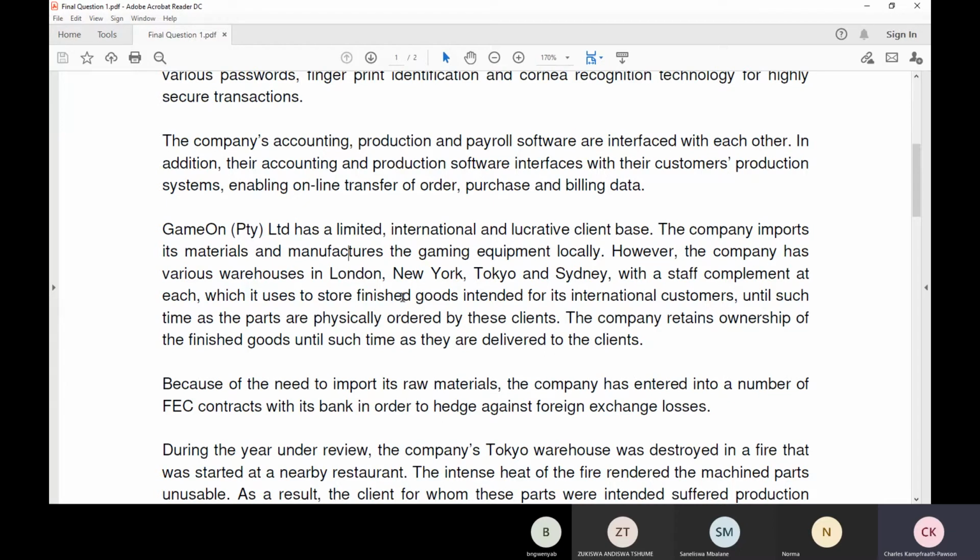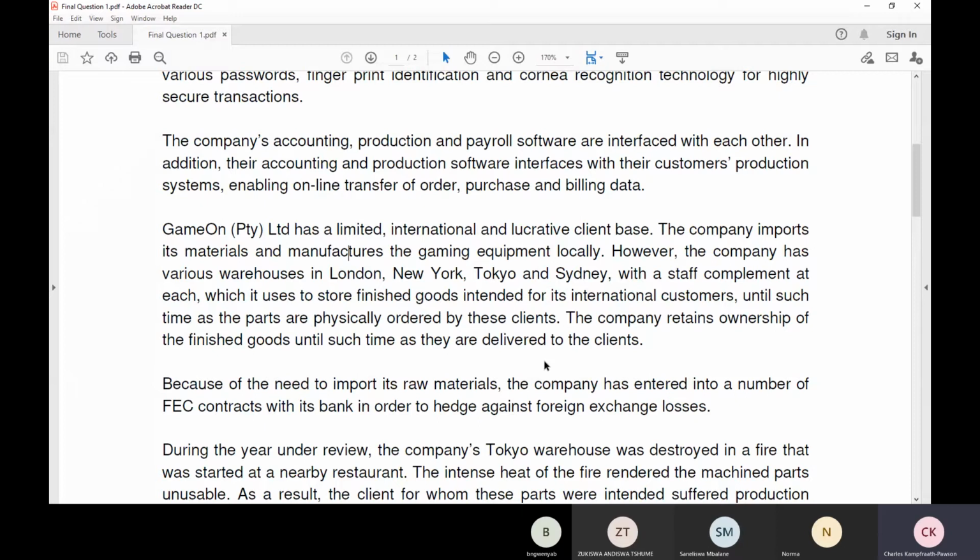Then if you look at where this company is situated, they talk about the company having various warehouses. There's one in London, New York, Tokyo, Sydney, so there can be geographical challenges. It's expensive to travel, and we will probably have to send people to those countries to go and have stock takes and other verifications. Can we do that? Do we have the budget to do that? Because we're going to charge the client something, and will we be able to, with what we charge the client, cover our own costs? We need to consider that.